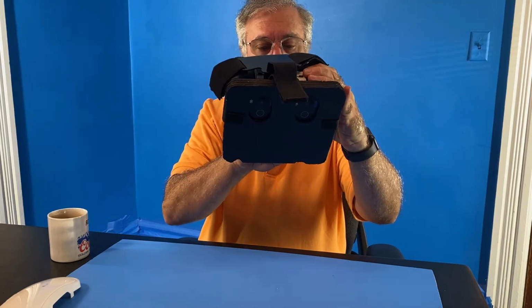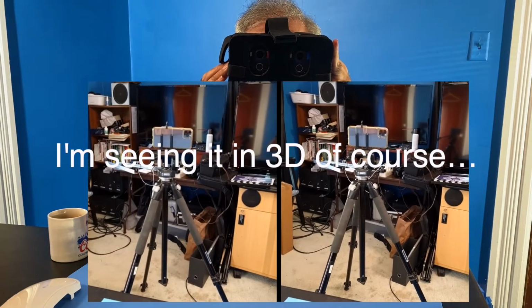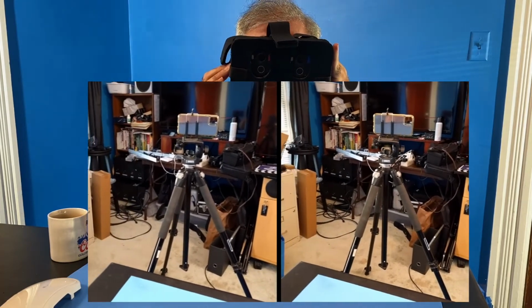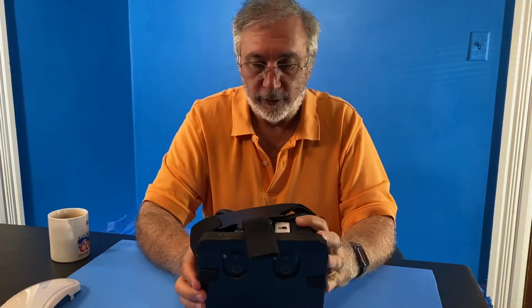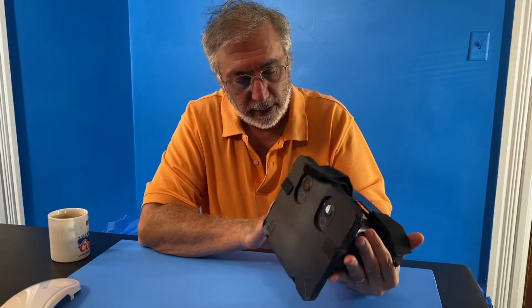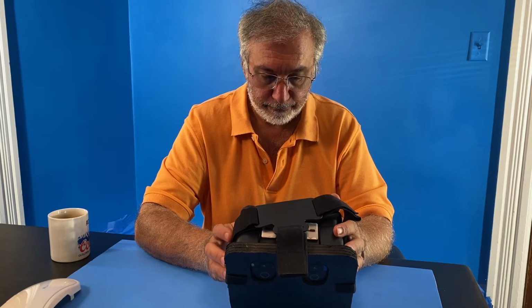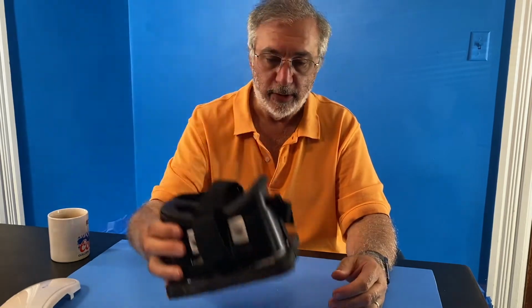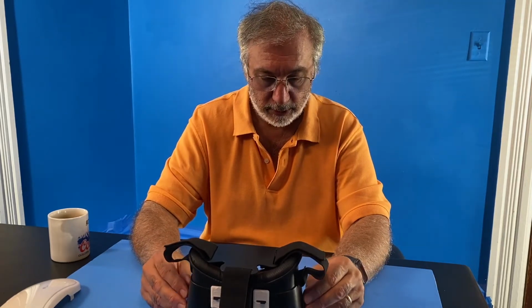Let me just turn that on. And so this is what I'm seeing in my studio, okay? And you can see, well, I'm not going to spend a lot of time with that because you don't have the headsets on. But it lets me get a live preview of the 3D as I'm recording. I can put this on my head and walk around. I haven't done a lot of that. That could give people motion sickness. I don't know. I'm just playing with this right now.